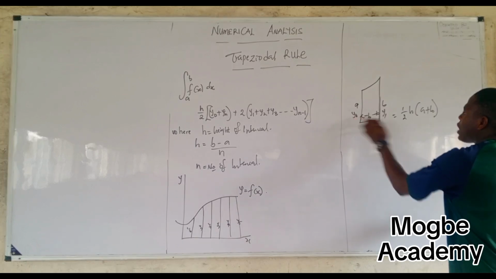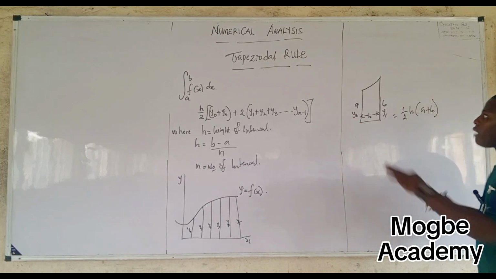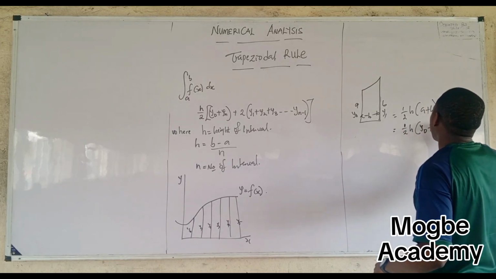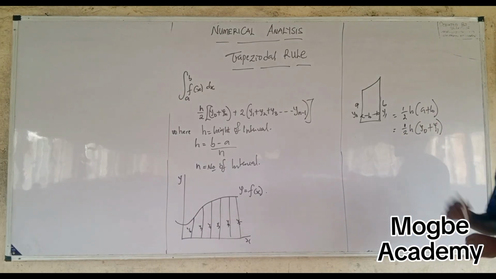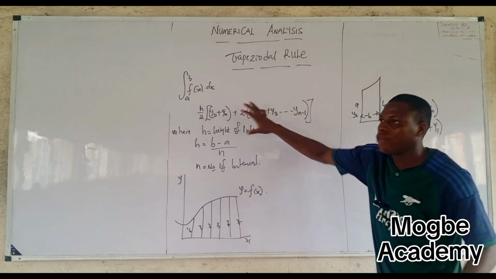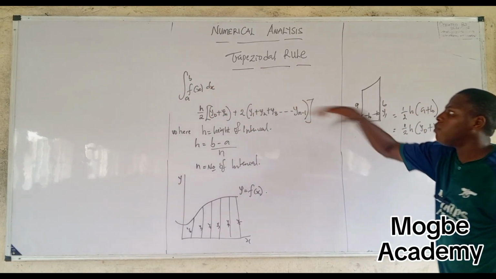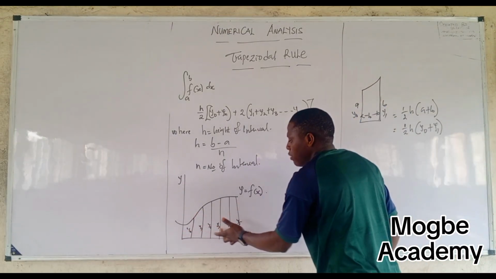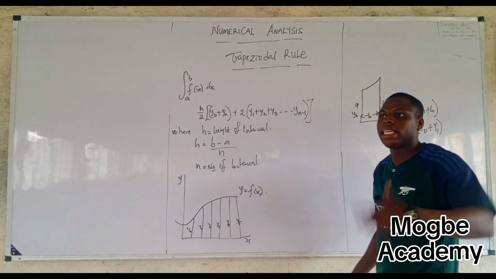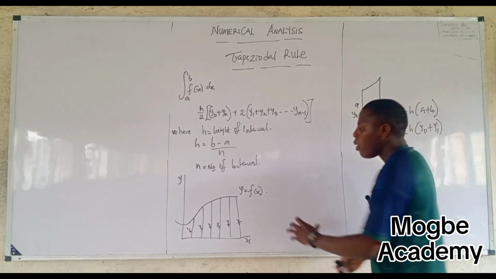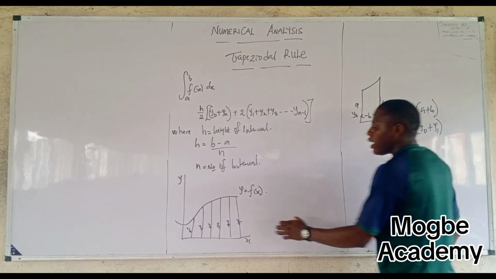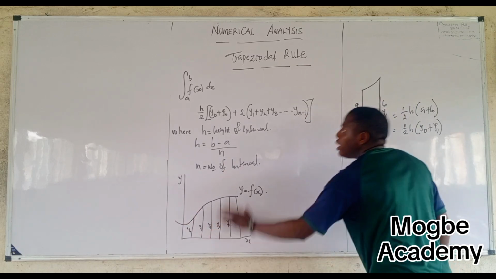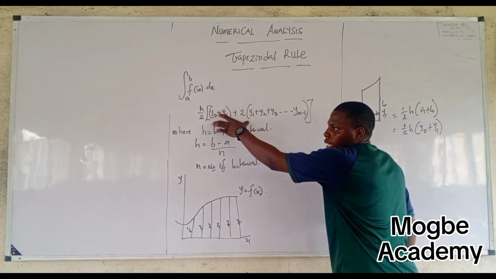Now, if you apply Y0 and Y1 into what we have here, the area for this trapezium will simply be 1 over 2H bracket Y0 plus Y1. Are we together? Now, how do they come about the formula for the trapezoidal rule? The formula comes about by getting the area for each of the trapezium here. After getting the area for each trapezium, the next thing is to add up your areas. If you add up your areas in your graph, you simply arrive at this formula here. Are we together?